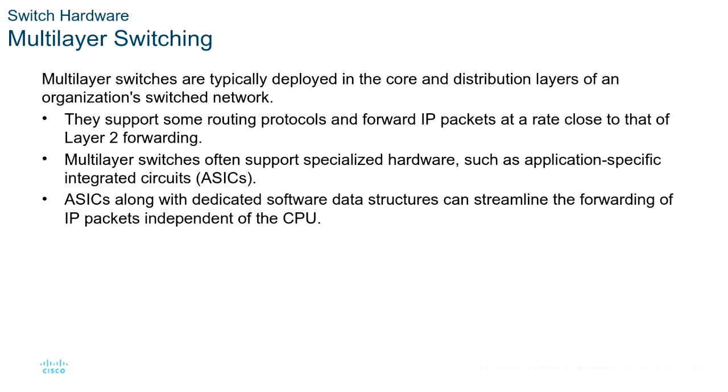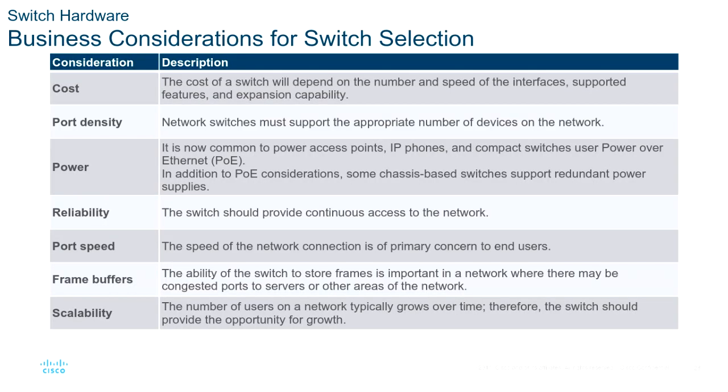So this is what you're paying the big money for in these big devices. So what we're looking for in a business, we need to choose a switch. Well, cost is always going to be a big consideration. And if you're fortunate enough to work for a company where the chief information officer, the chief technology officer is a peer with the chief financial officer and everybody else, with the chief executive operating officer, you're in good shape because you're going to be able to talk to them in business terms and make a case how this is a technology value center.